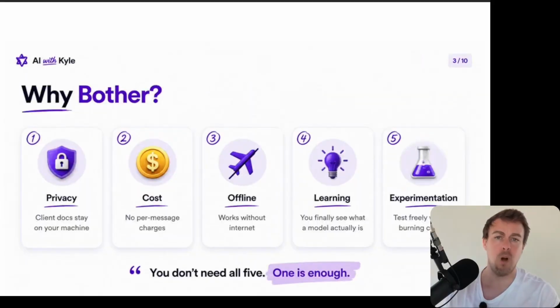But I need to be real with y'all, which I think I was in the AI has broken the internet. So why bother to do this though? So one of the first things is privacy. If you are worried about your data going back and forth between your computer and ChatGPT servers, for whatever reason, then running a local model makes sense.